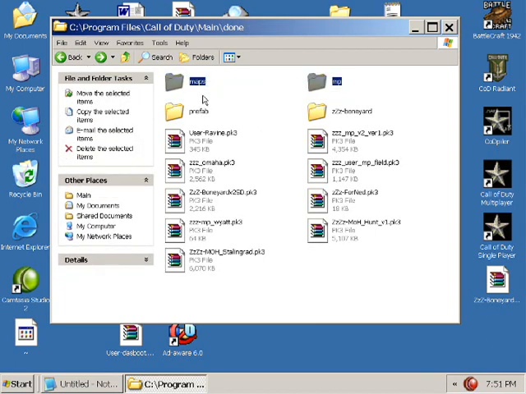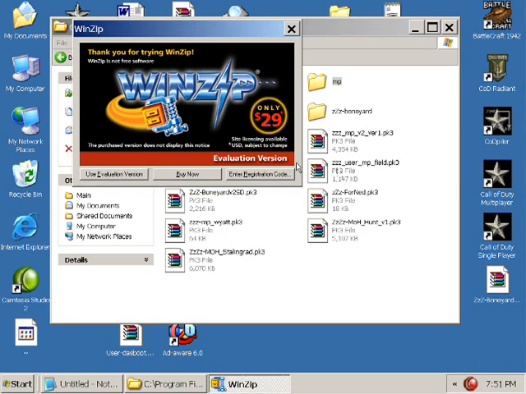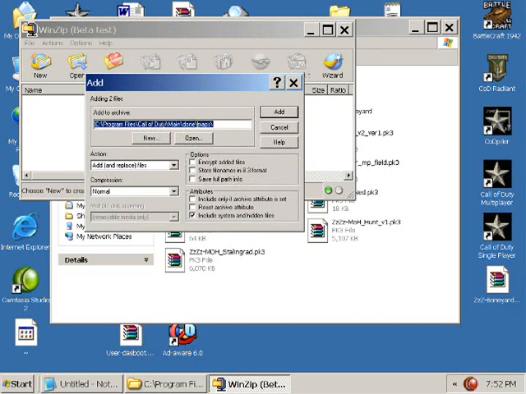Okay. Let's go ahead and create a PK3 for this using WinZip. We're going to add it to a zip file. Now, you got to make sure it's in the right directory it's going to create in. I know the directory I'm in, so it's going to create one. You can use whatever you want. Some people type the word like user or whatever. I just use the 3Z's. And you can name the PK3 anything. I love my cat. I love my dog. I love milk. It doesn't matter, just as long as the format is correct.